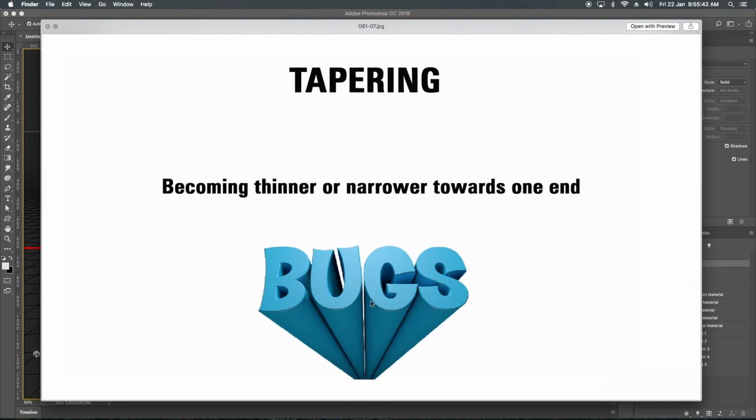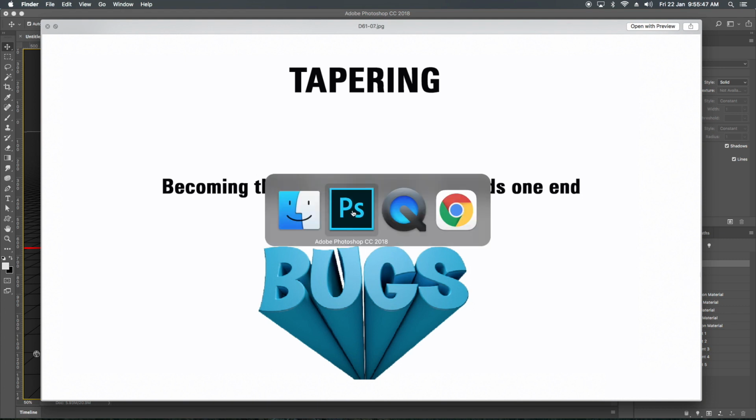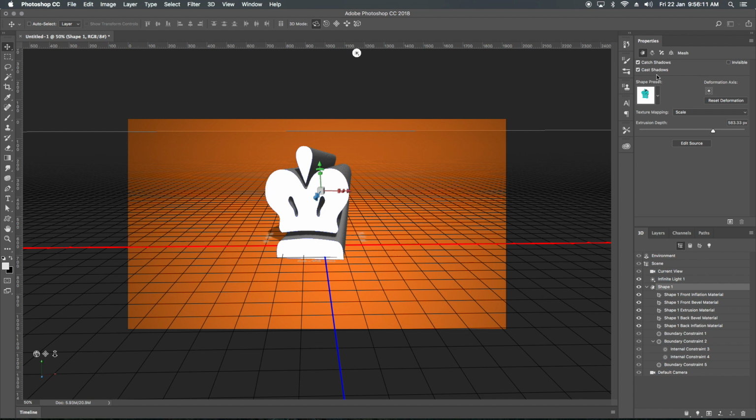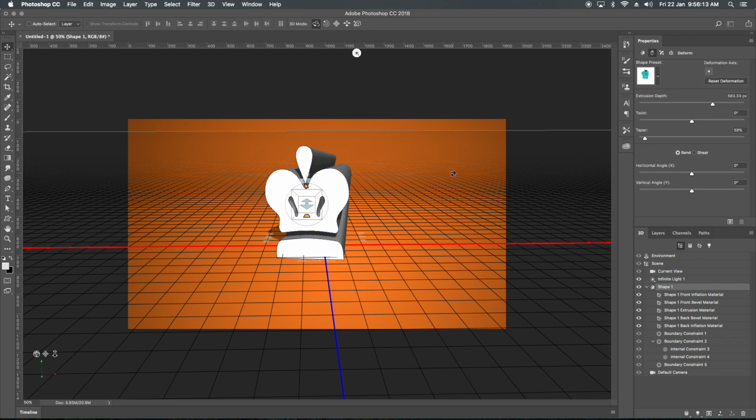We are not animating all these things. That cannot be possible in Photoshop. Maybe that is possible with the timeline. Let's see, I'll check it out. But I didn't use all these effects in Photoshop. To do these effects, either we have to move to 3D Max or Cinema 4D is the second software we use for these things. But what I want to show here is what tapering is.